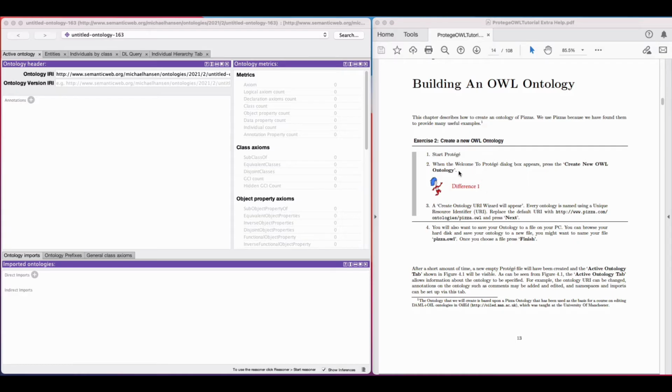So for exercise 2, we start Protege. Okay, that's done, and we create a new OWL ontology, and we call it pizza.com, right? So let's go ahead and do that here.